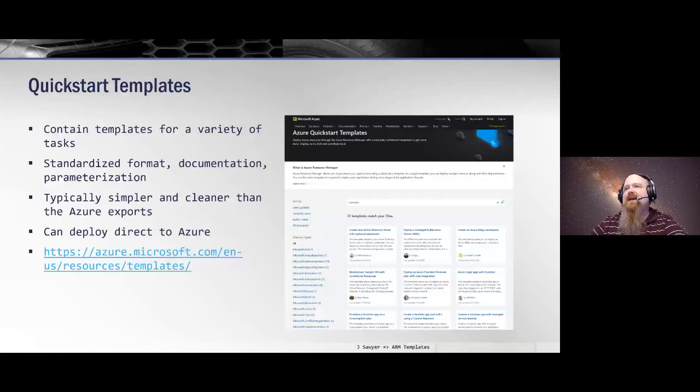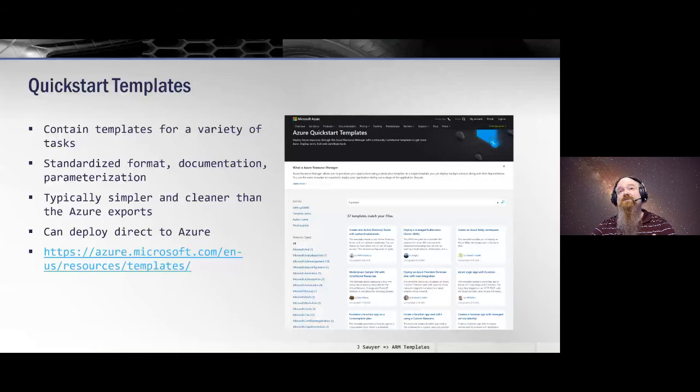You'll see an Azure Relay namespace, I'm not sure about that, but also Logic App with function, Azure Function Premium with VNet integration, create a function app and call it using a custom resource, create a function app with a managed service identity. So a bunch of these little tasks are out there in the Quickstart templates, and they have a standardized format.